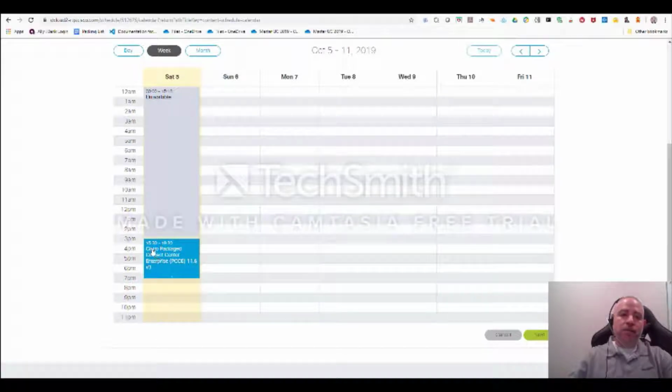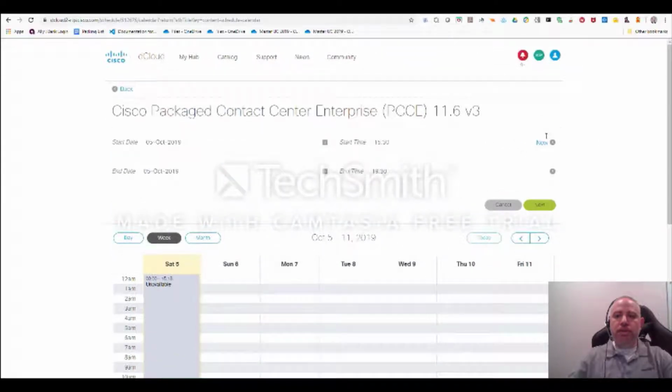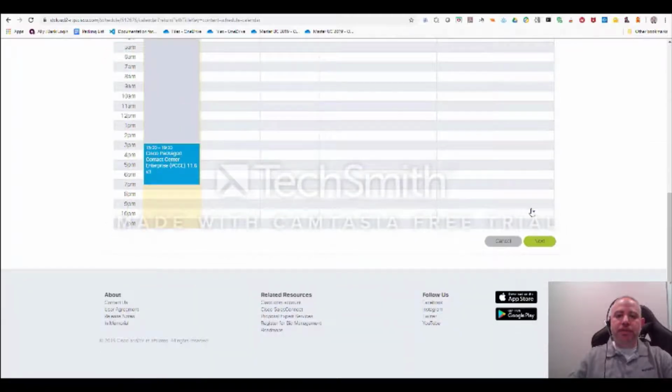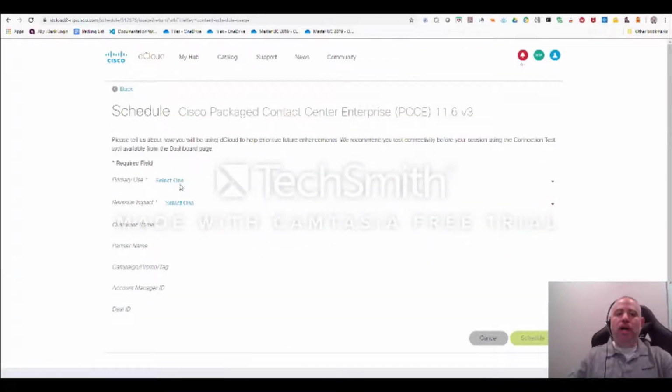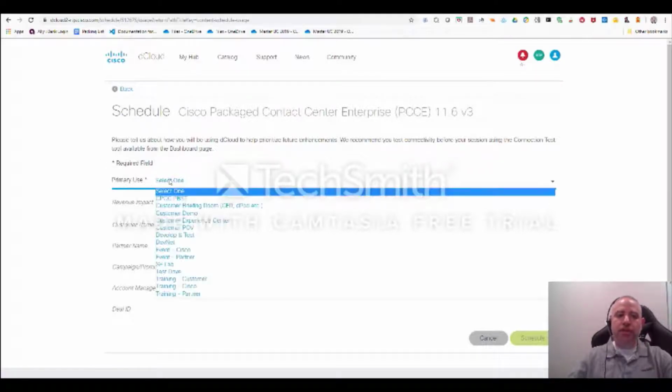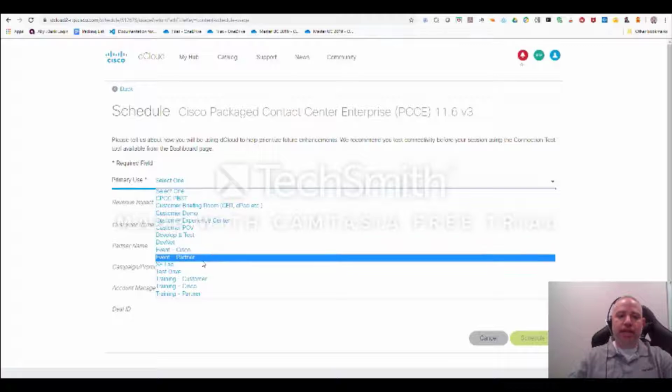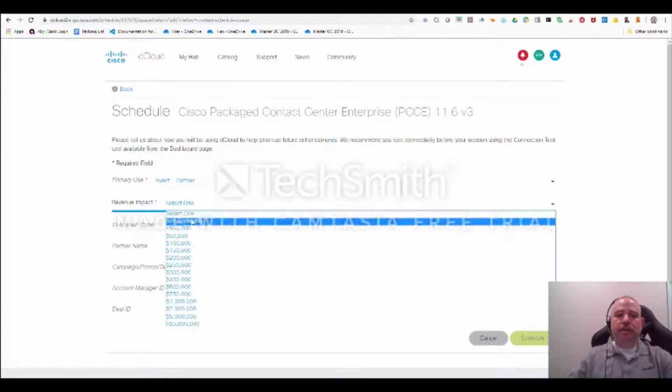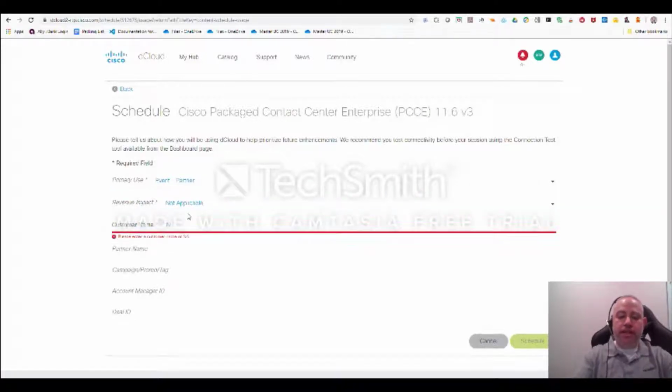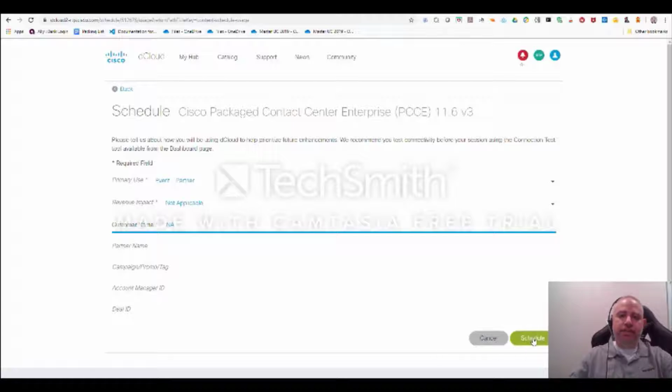So I can tweak this however I want, but I'm going to change this just because I want it to start immediately. So I'll just click the Now button. It'll change the time to now, and the end time is fine. All right. I can also add some additional information when I hit next here, like why am I using it? As you can see, only the required fields you need to input. So I could put that this is just for a training event. So let me just go ahead and put partner event. Impact on revenue is 0. Customer name, I can put NA. All right, that's all I have to put in, and I'll hit schedule.